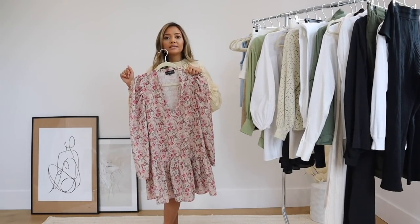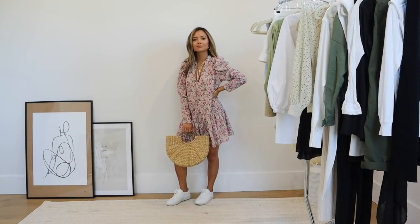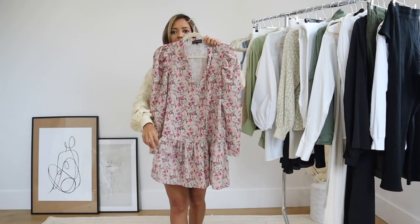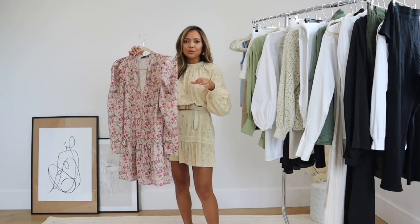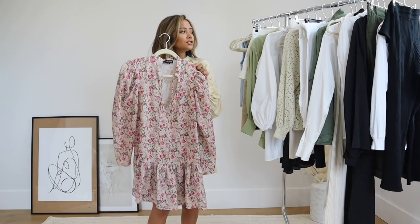Similar to the white ASOS shift dress, here's another shift dress. I don't love prints that much but you always need a little bit of print in your life. The way I've been liking to wear this dress is actually with sneakers. It's from In The Style — it has a little V-neckline with ties that I always just leave hanging. The shoulders are slightly puffy and it has a tiered, slightly ruffled hem. It's really cute if you're tired of wearing solids or white. I kind of like doing a sporty-slash-girly vibe with this one. It's also really affordable — it's part of the Lorna Luxe collab, who is an influencer based out of the UK, and her collabs with In The Style are always very cute.